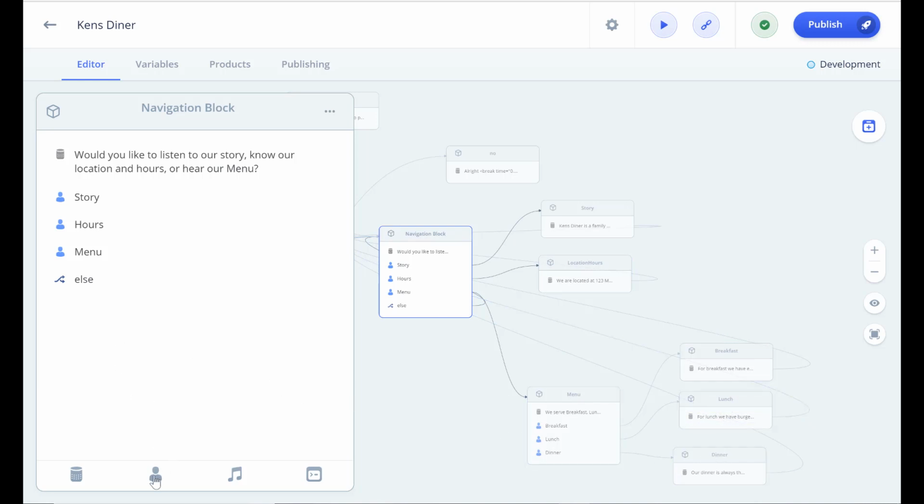So what I can do here is add a couple more options as to what the user says, and in the main menu or main navigation block, add breakfast menu, dinner menu, lunch menu, so that way you could go directly to that information. So I'll add those in. I'll do that offline. And that concludes our video for creating the Ken's Diner skill.